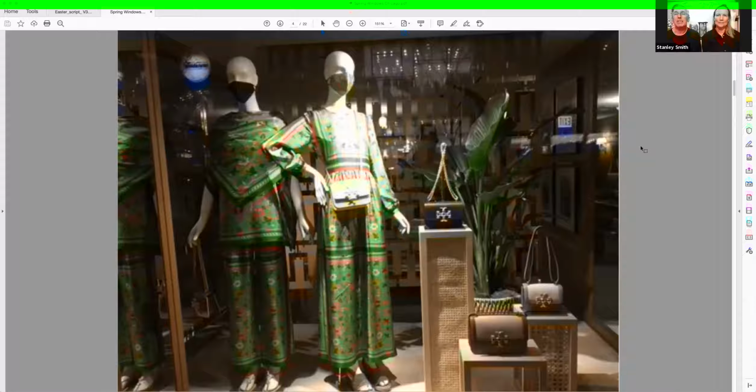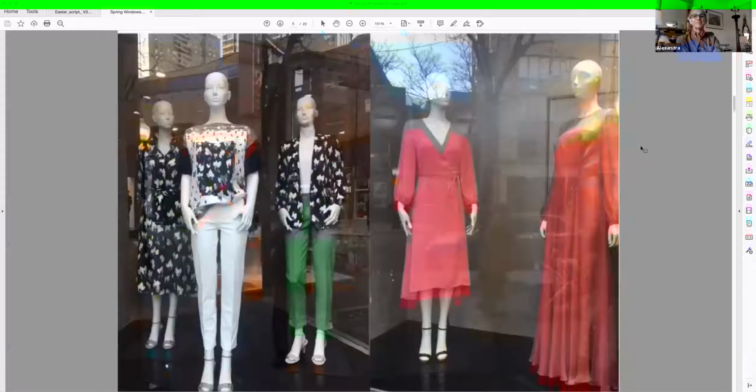Well, let's leave Tory Burch then. Let's move on. The colors are beautiful. Okay, now this is Escada, and I thought the picture on the left with the green pants and the black and white grouping had something you could take out of it. But the other side, the right side with the pinkish salmony color, was also something you could have made something out of, because I think the figure standing with the asymmetrical hemline was okay.